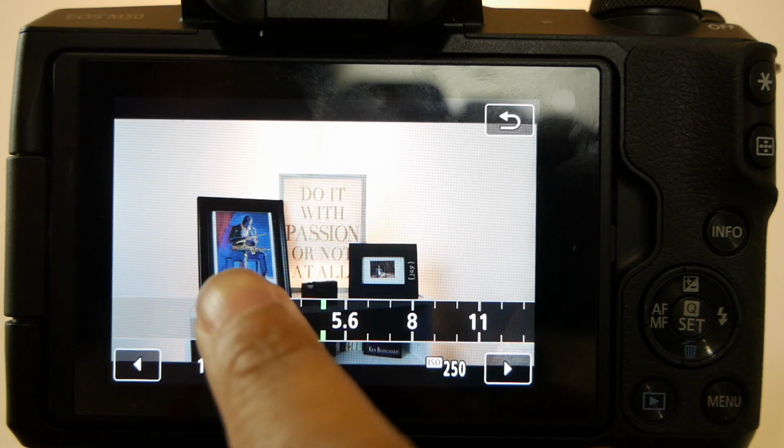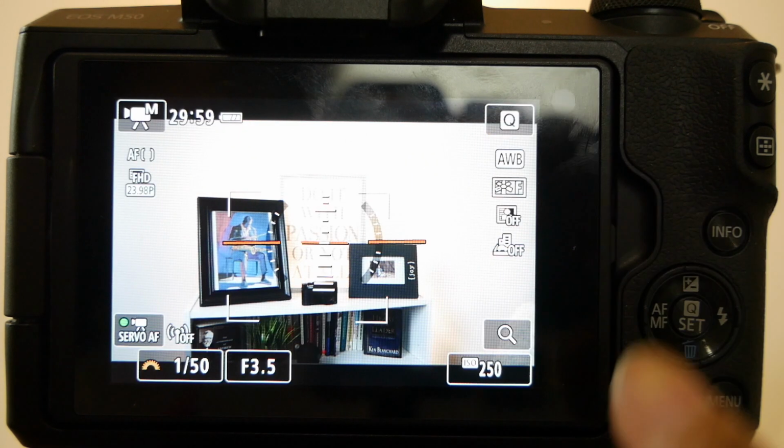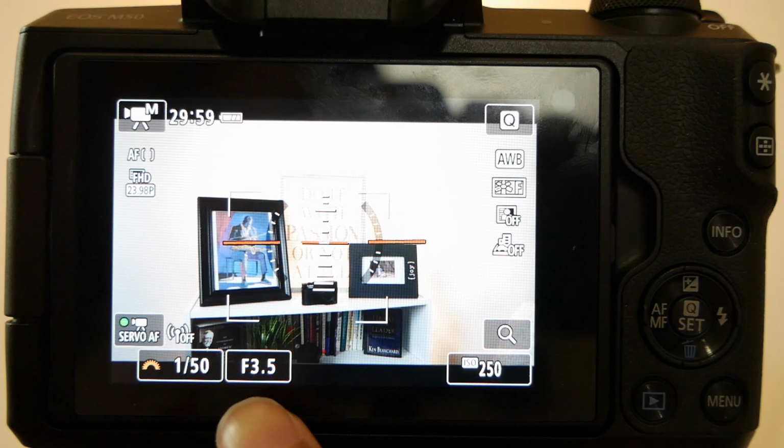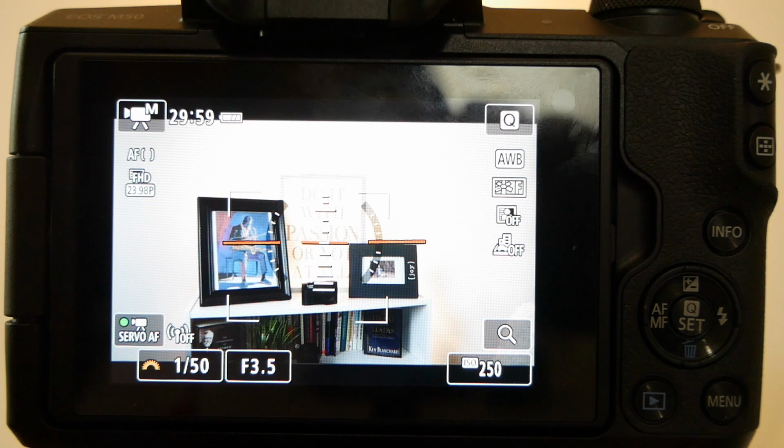I typically like to have my aperture as low as possible, simply because the lower that f-stop number is, the brighter the scene will be, because it's bringing in more natural light. ISO is what would be considered artificial light, and you can start to get more grain or noise in the image, the darker the scene is.